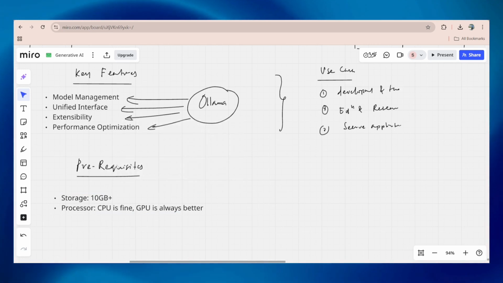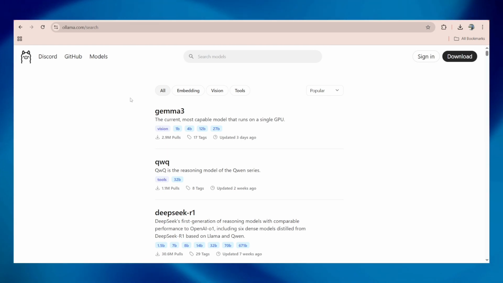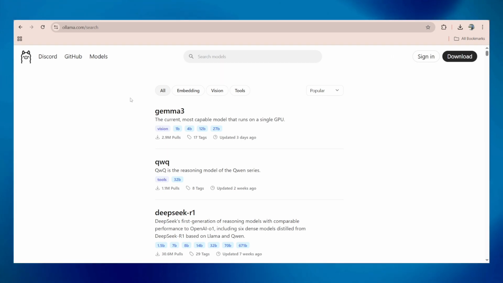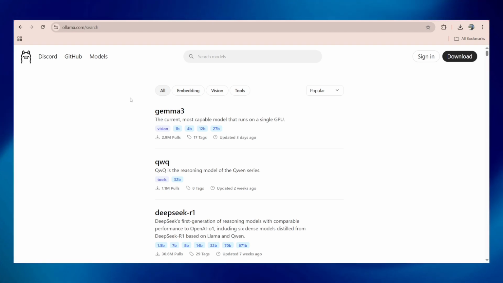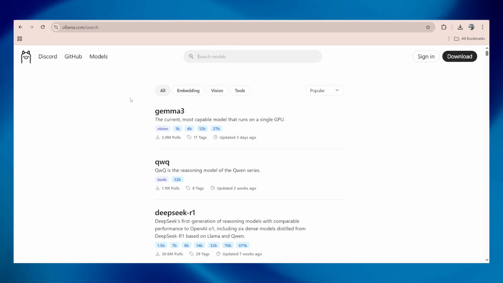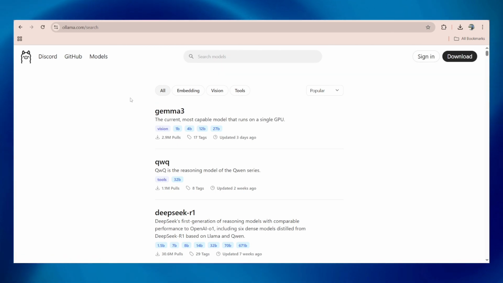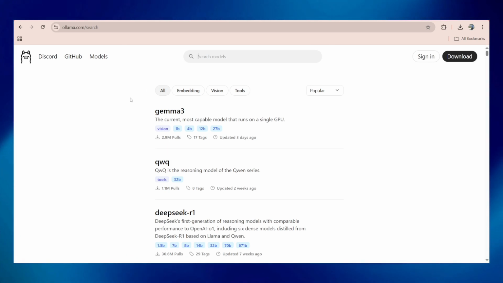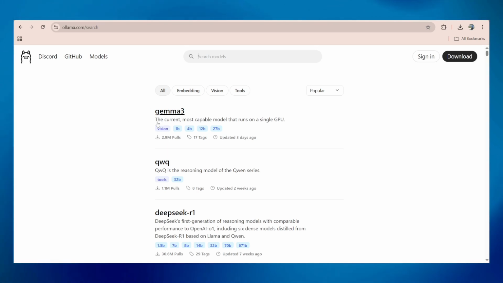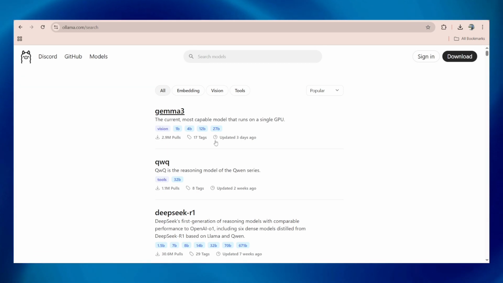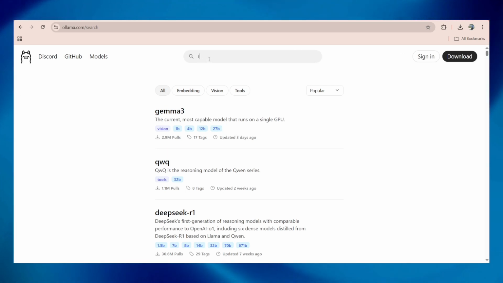Whenever you get started with an Ollama model, even though you don't download it physically, when you run the Ollama commands, internally it downloads that particular model to your local machine. So you need good storage and a good processor to run these kinds of models. Okay, so downloading and installation is done. Now let's go through some of the models first, and then I will explain what these numbers and details are. So let's say I'll go to TinyLlama.